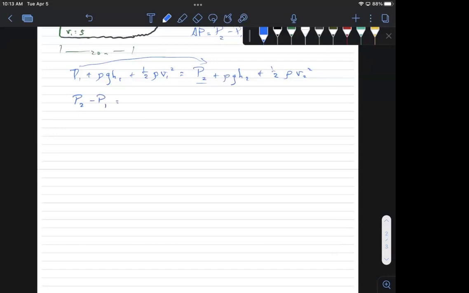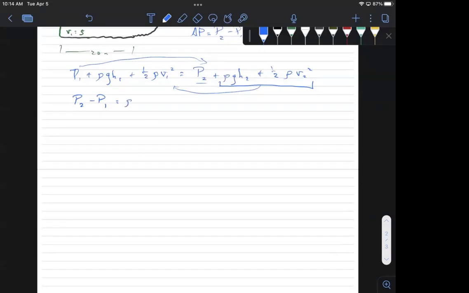The problem is all of this stuff over here is over there with P2 minus P1, and I don't like that. So I have to move them over as well. So I'm going to move these two terms over to the other side. And of course, when I do that, they also get negative signs because they change sign when they go over to the other side. So now what's on that side of the equation?